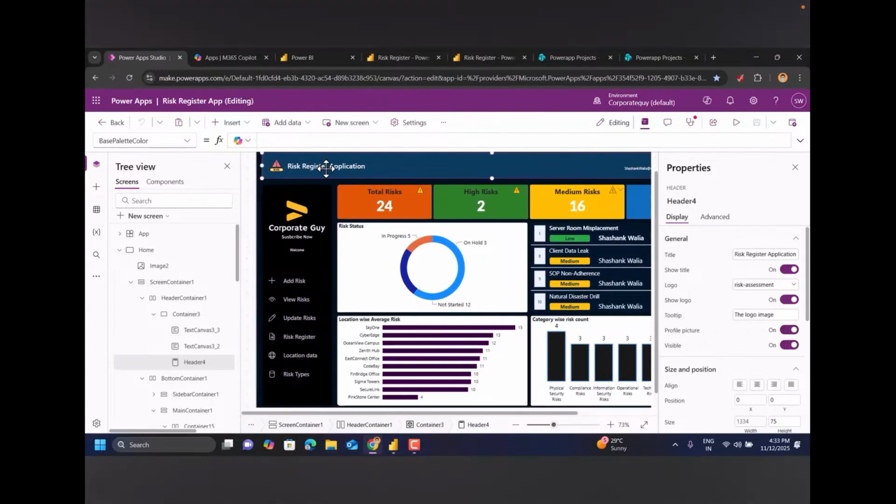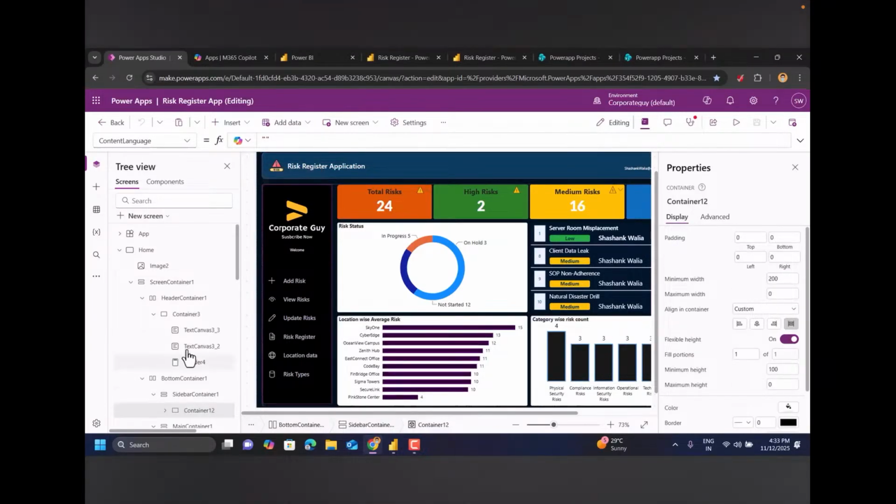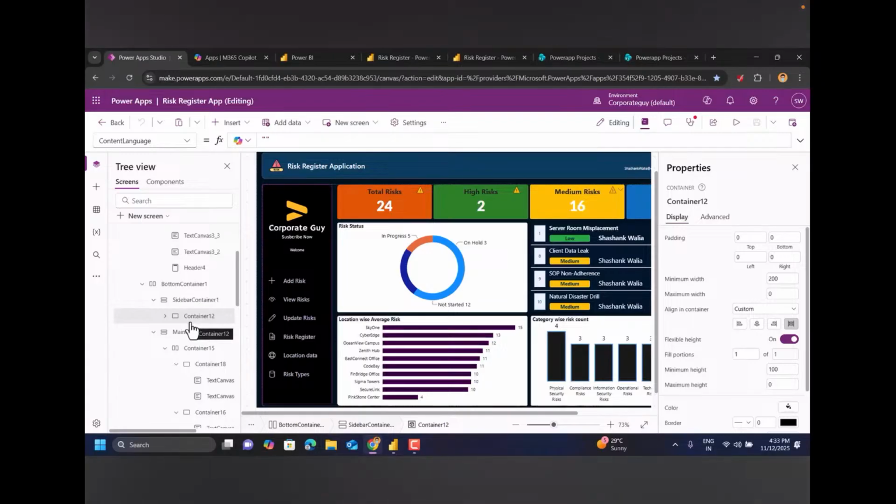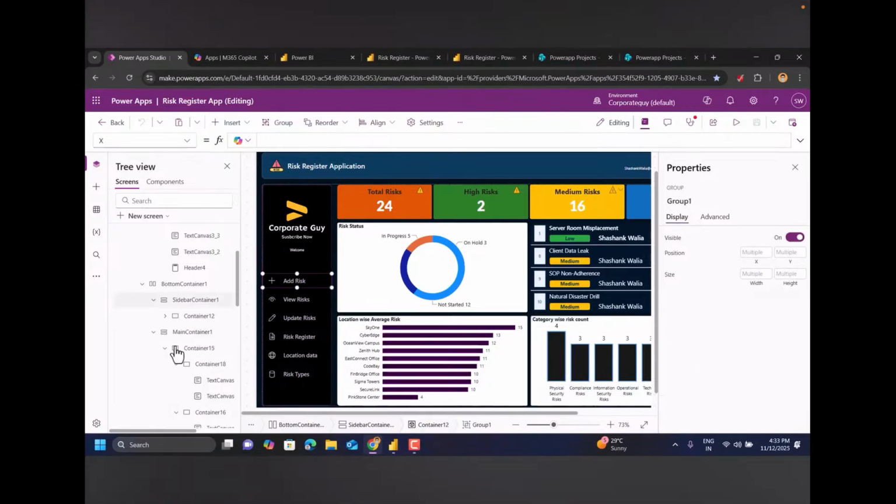And on the left side, I just added text and an image here. That's it. And on the left hand side, this is the container, and within the container, I have added all these buttons which are performing different functions. So if you see, there are multiple containers which I have used to divide this home screen into different sections to easily put all these different components of the app so that they look good and in symmetry, right? So I have added these different buttons. So each button is contained within a container, right? So that it gives symmetry and equal distance, and they look the same, right?